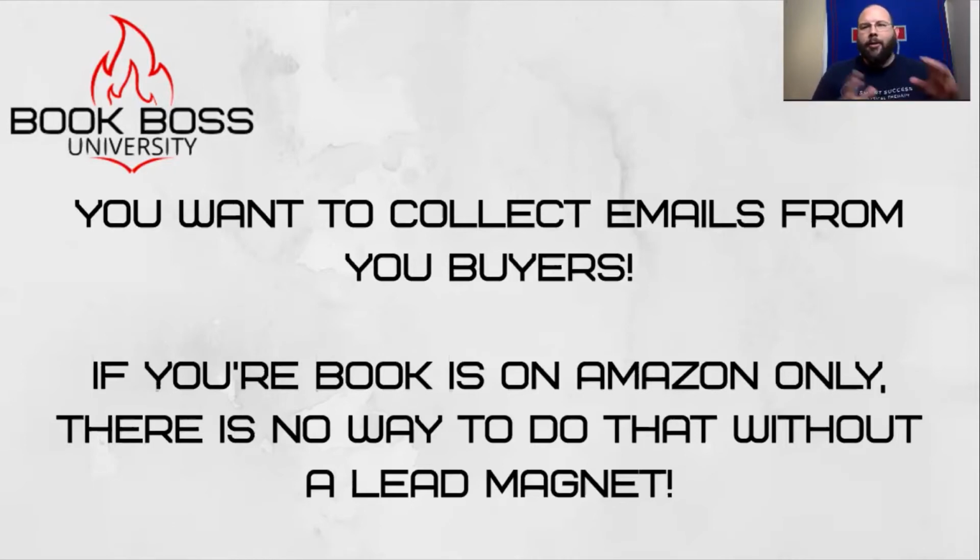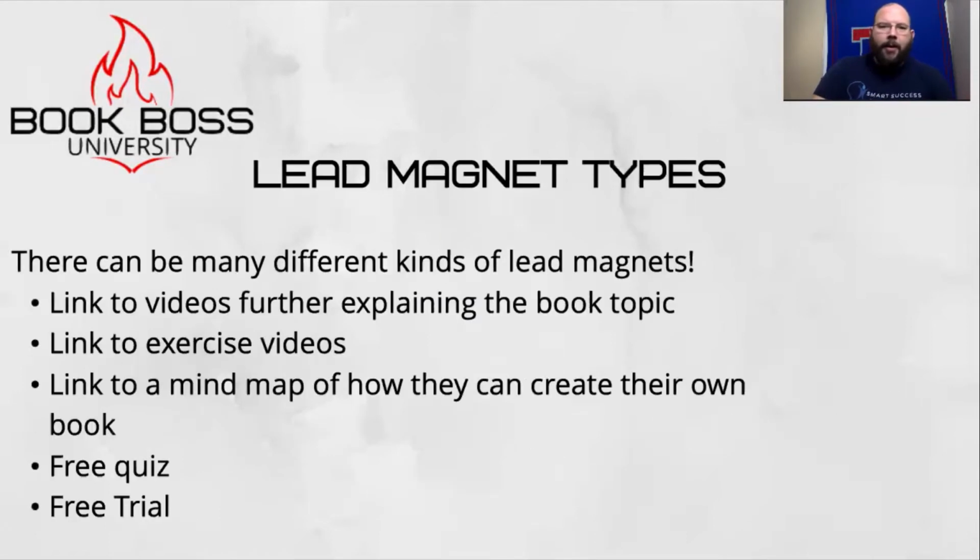So there are other options. You can sell it on another website. We'll talk about that in a later video. But for right now, we want to try to get their email addresses from the book. So, lead magnet types. There are many different ones. You can link to videos explaining the book topic. You can link to exercise videos, a mind map of how to create their own book, a free quiz, or a free trial.